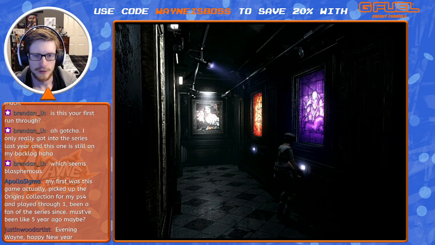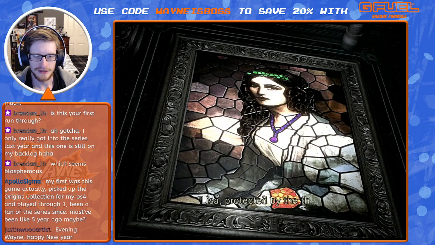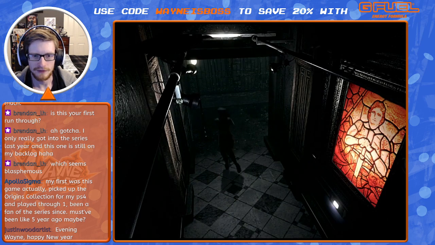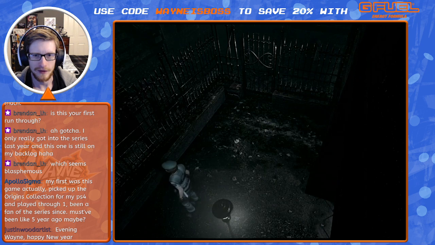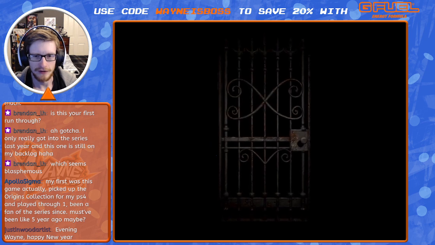Then we got orange, purple, and green. And then we got another switch behind this portrait here. So we're going to click that. It's going to lead us outside. This is one of the four masks that we're going to need to place back in that one room. And this is really just going to lead us right back out there, so might as well take advantage of that now.